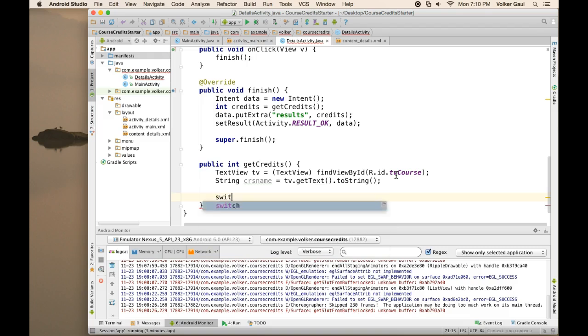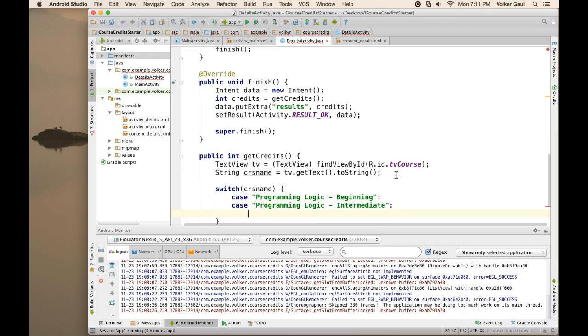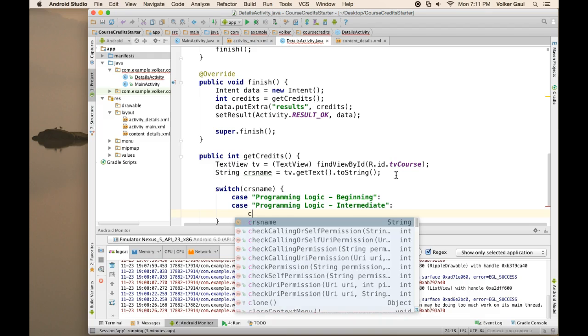Now I'm going to use a switch statement to take a look at that course name. When the course name is programming logic, and unfortunately there's no good way around this, beginning, or it's programming logic intermediate, then credits.